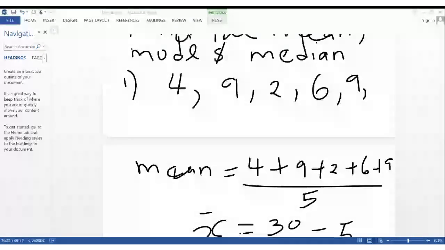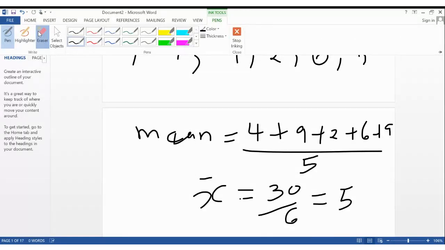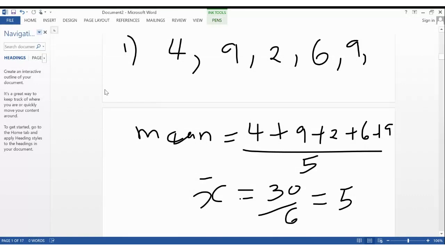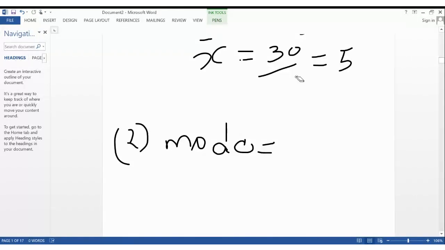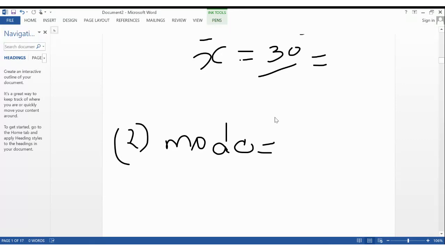Sorry, okay, I will check. Oh, I've seen I've divided wrongly. So 30 divided by 5, I've done the opposite. Thank you for that. Let me erase this one. So you're telling me it is divided by 5. The total number of numbers are 5. That's a good catch. Numbers are only 5. So you get 6.